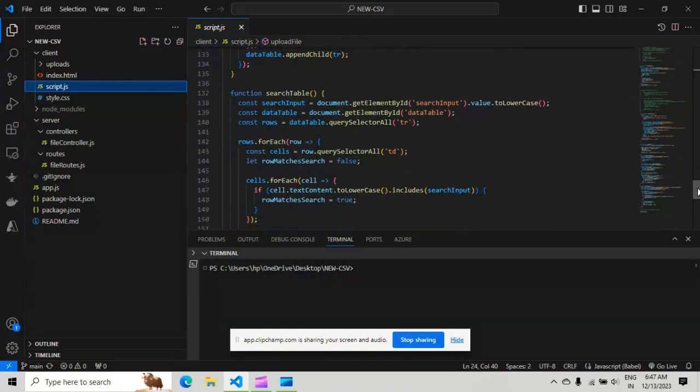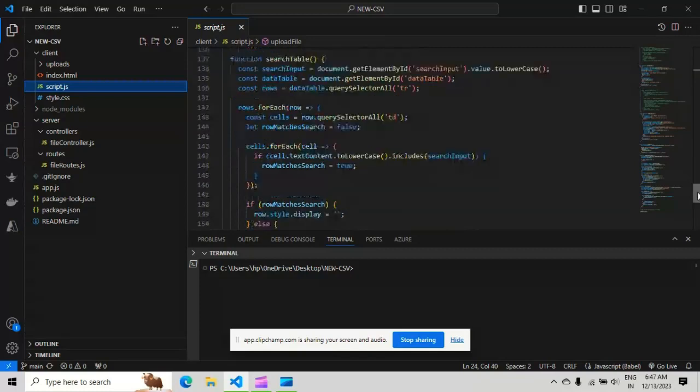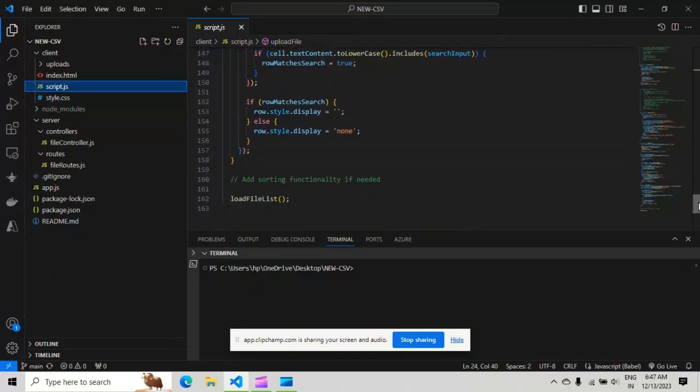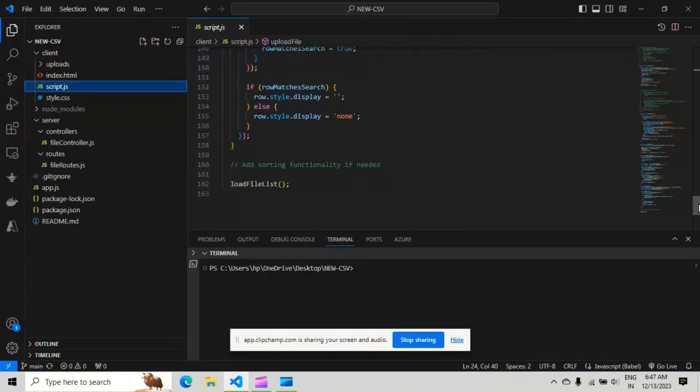And there is searchTable which will be invoked after creating the table. We can search specific data via words in the table, and finally we will call loadFileList which will be updated every time.